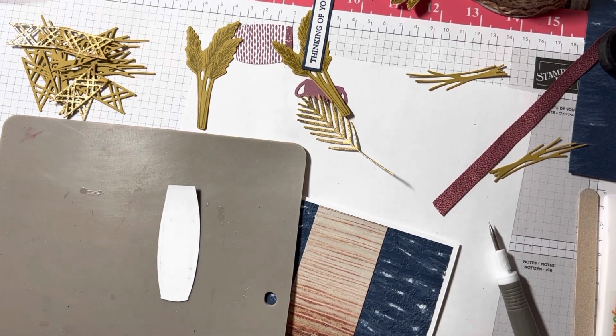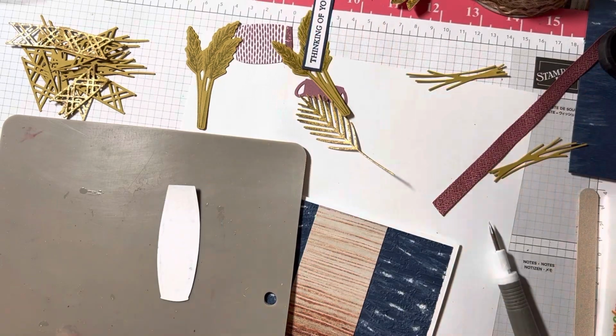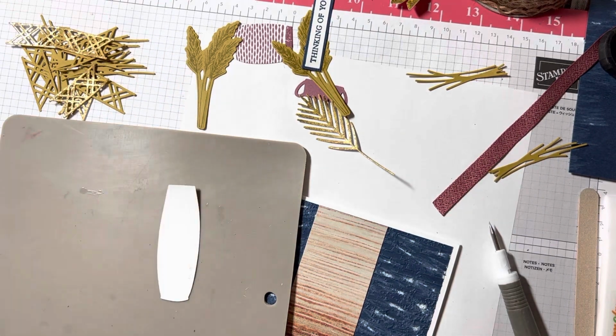I was having trouble opening up one of my ink pads, and if you ever have that problem, I think it was this one. Yeah, this is my old Misty Moonlight. I took some beeswax chapstick, and I just rubbed it right inside there, and that works like a dream. Now I'm going to wipe my hands again. Sometimes they're very hard to open. They eventually loosen up, but that's not a new one, and I guess it had been sitting there a while because it was retired. I had a hard time getting that open, and I remembered somebody said that, so I took their advice, and it worked like a dream.